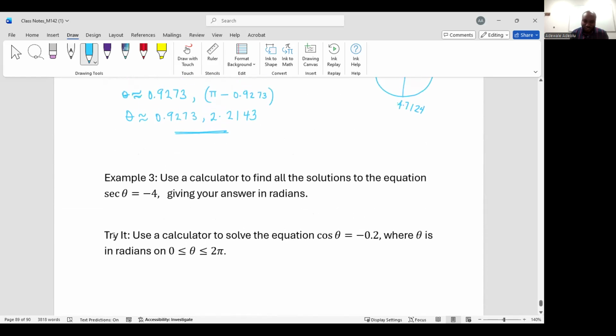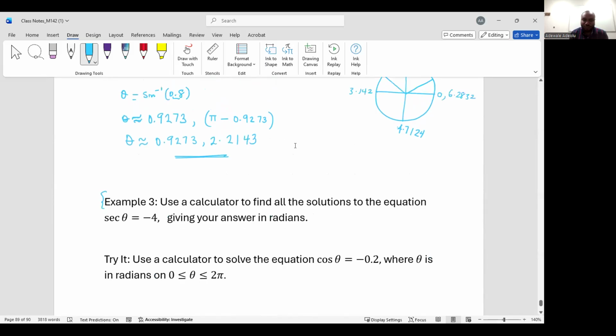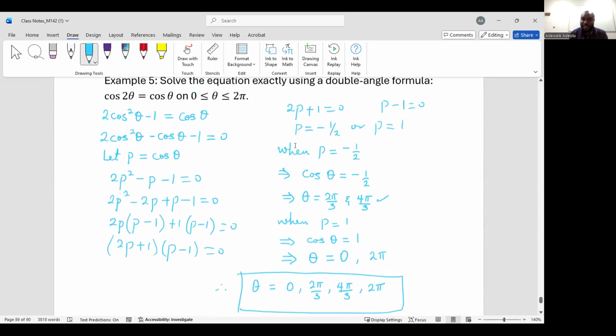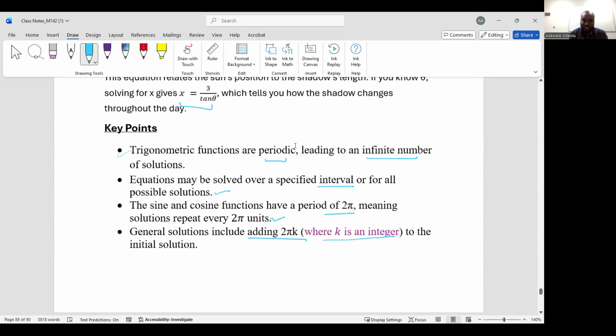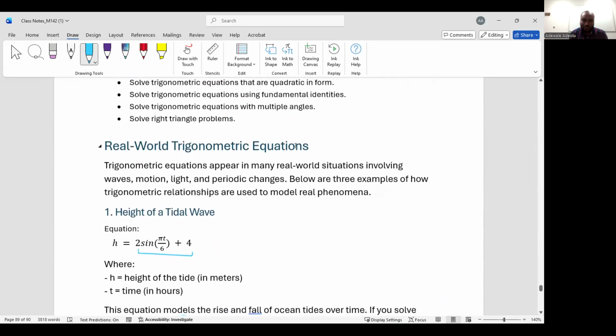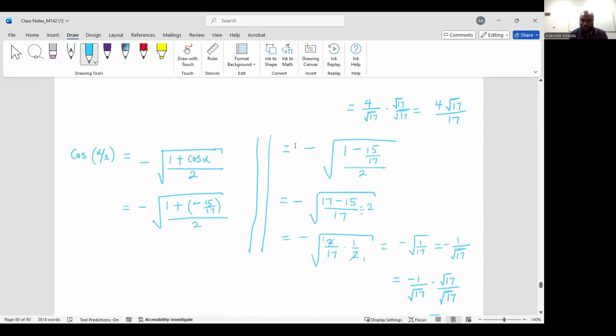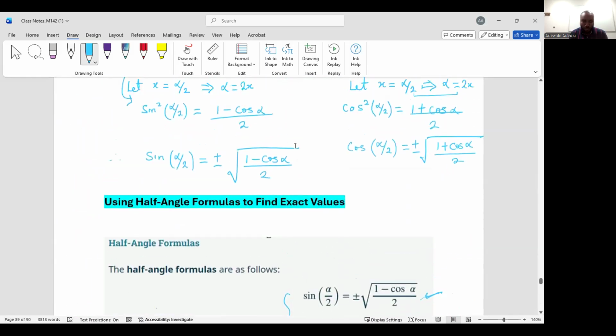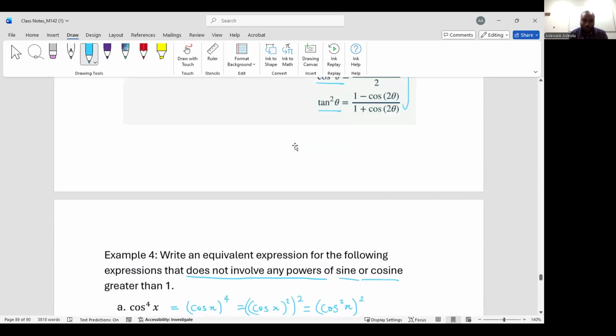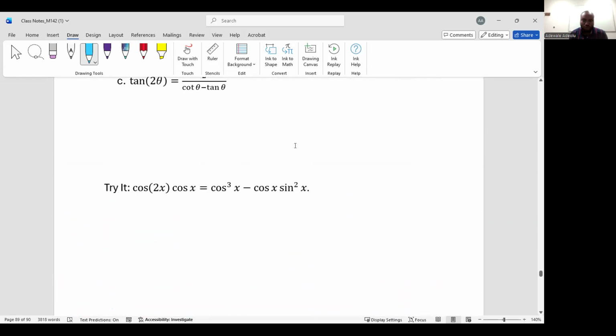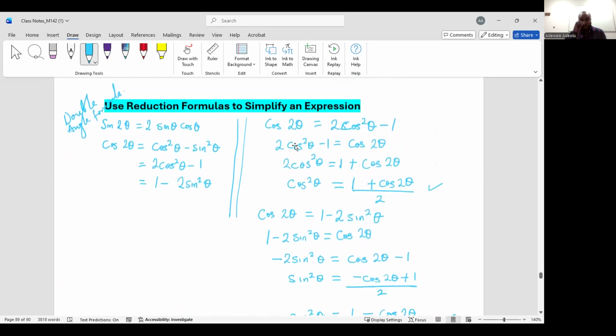So you can go ahead and do this, try it. Solve this, try it. I will stop there for now. We will consider this last example together in class. So let me stop the video for now. I will see you guys in class. Just take your time and go through what we have. It is pretty straightforward, starting from the reduction formula or through solving that. Okay, bye guys. I will see you in class.